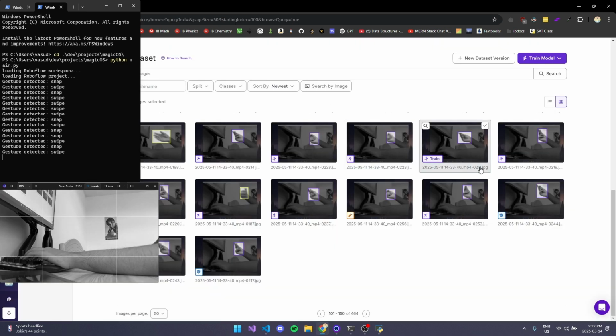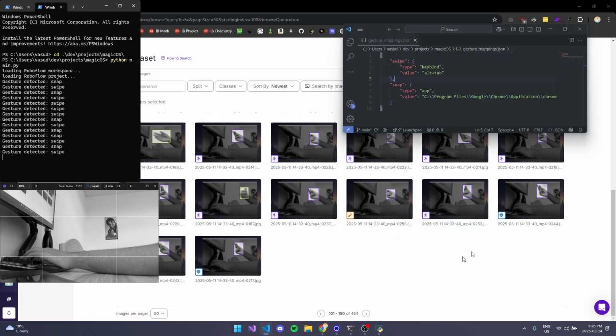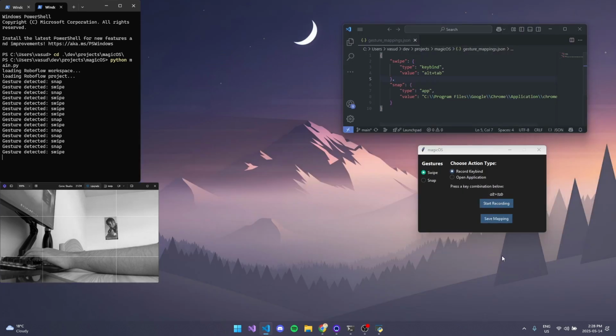So the only real limitations of this project come from how much data you have and how much you're able to annotate for different gestures. I think it's very scalable and it can actually be useful if I had more gestures, or I added more possibilities for the type of stuff they could do. But I believe what I've done right now shows the general idea or the core of this project, and let me know what you think.